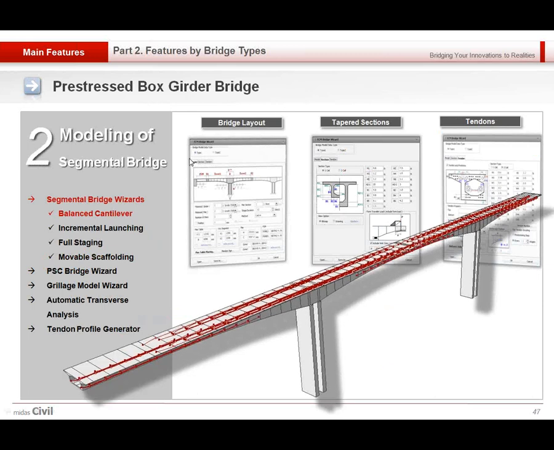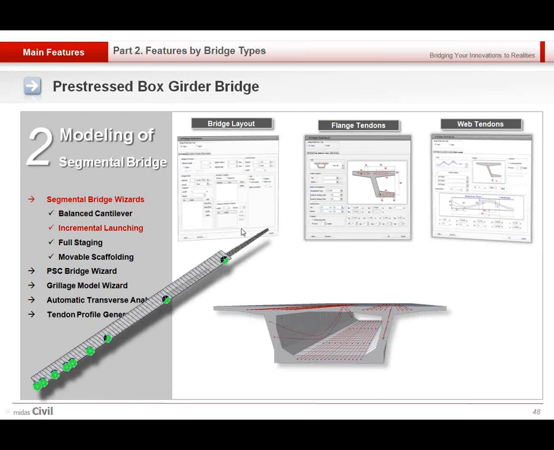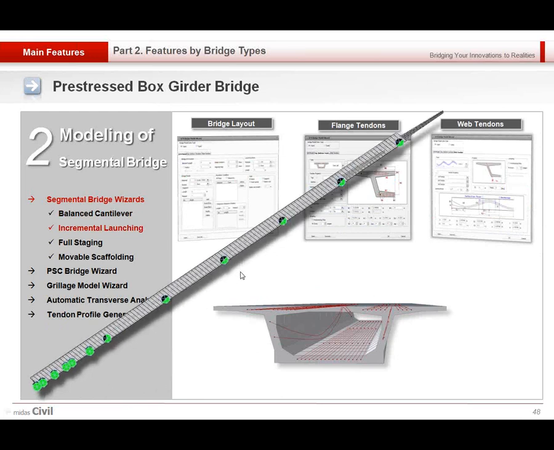And these are the segmental bridges. MIDAS civil provides the various bridge wizards. We already checked the balanced cantilever bridge wizard. Also for the incremental launching method, we can see the changes of the support.